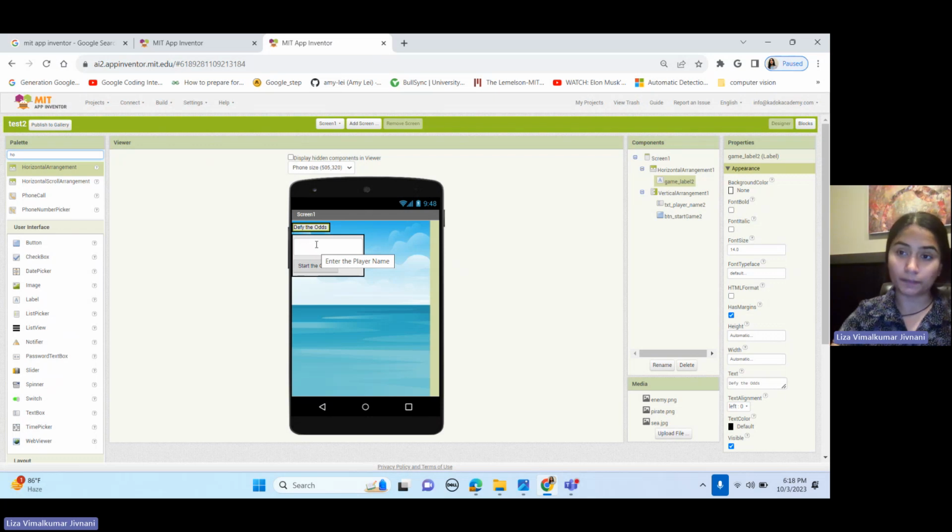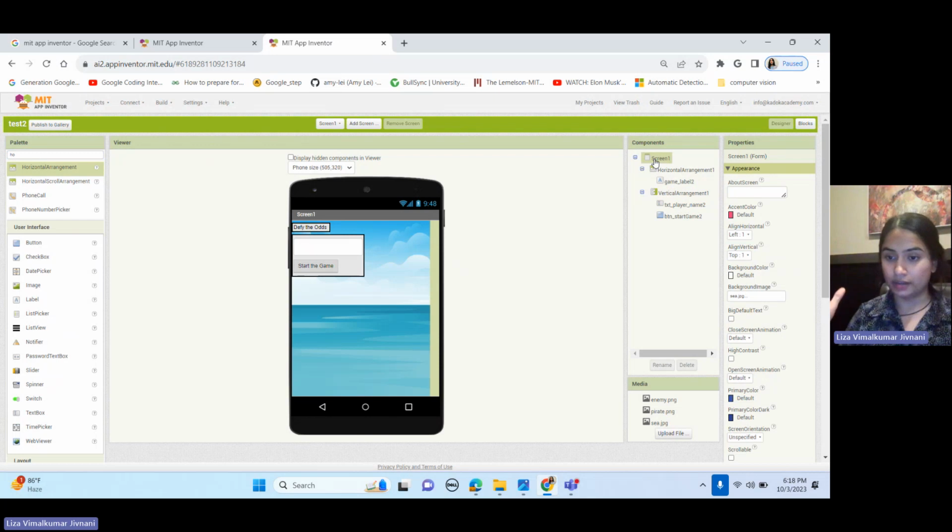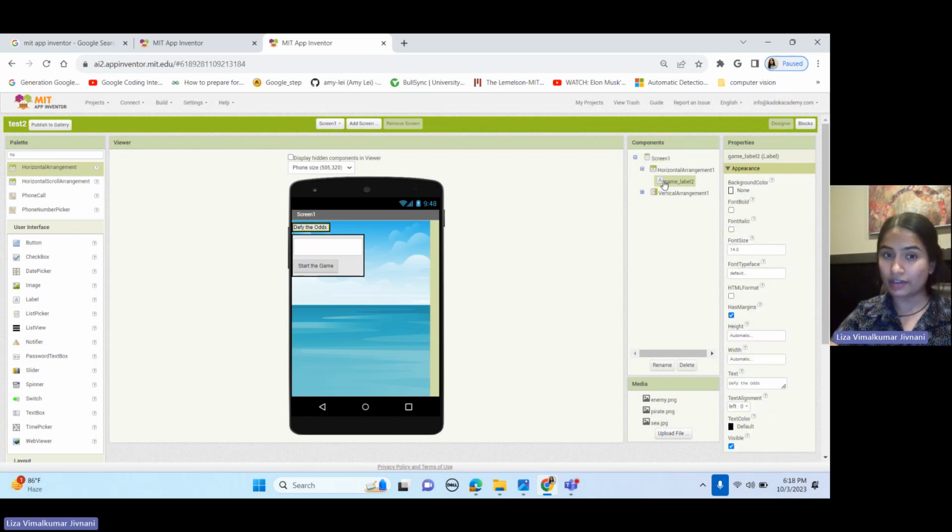Now, if you see it here in the component tree, let's quickly understand what this means, right? So screen is the parent container, the big container in which we have 2 containers. If I minimize this, I have 2 containers, horizontal arrangement and vertical arrangement. In horizontal arrangement, I have a label which is called defy the odds.